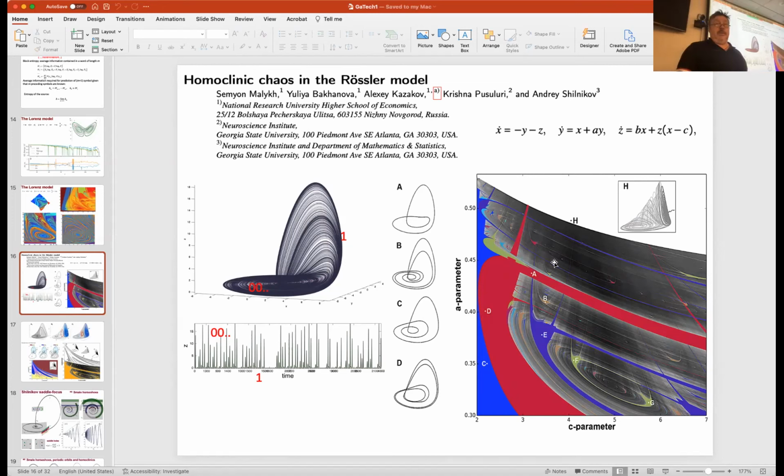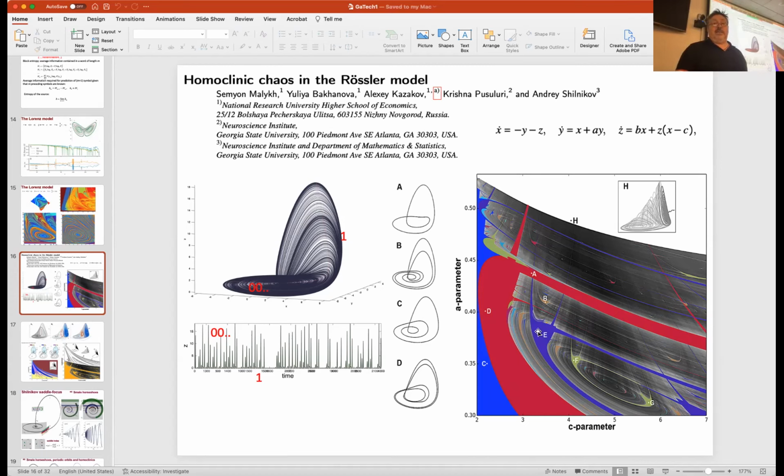Again, you run the solutions for a while, then truncate and look at the end. And then you have to say, okay, my sequence after that, is it periodic? If it's periodic, that means I'm sitting in a stability window, this one or that one. Some people call it a shrimp, okay? Or you're in a region of chaos.